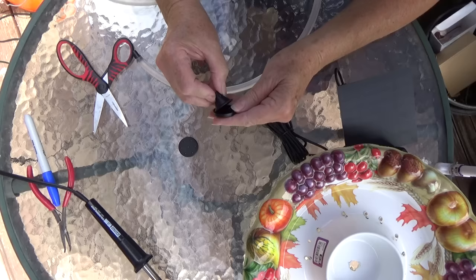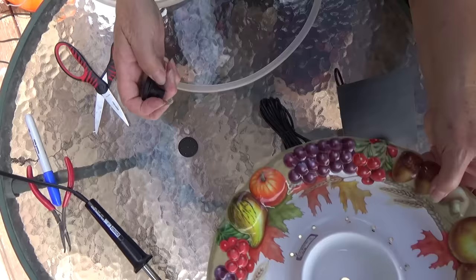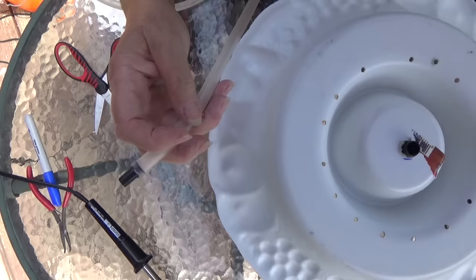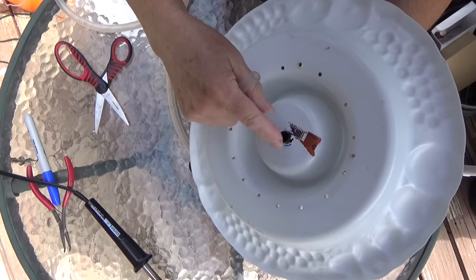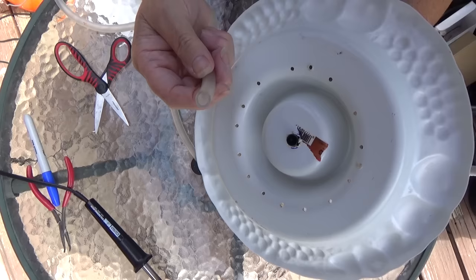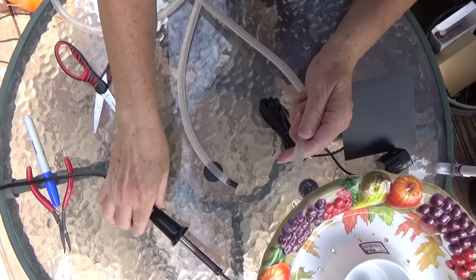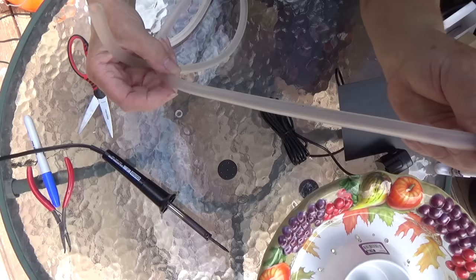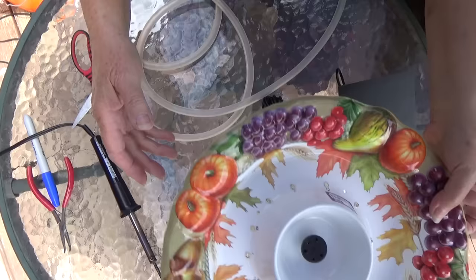So that's all there is to it. Now we're going to snap this on — they are really tight when you snap these things on. You set this part up in here and then you're going to cut the hose to the length of your bucket, so every single one will be different. If yours is really tight and doesn't fit into the center, go ahead and dip this in boiling water — it'll get real soft and put it in that way. You don't want to cut the hose too short, so make sure it goes to the very bottom of the bucket and then your tray will sit on top.